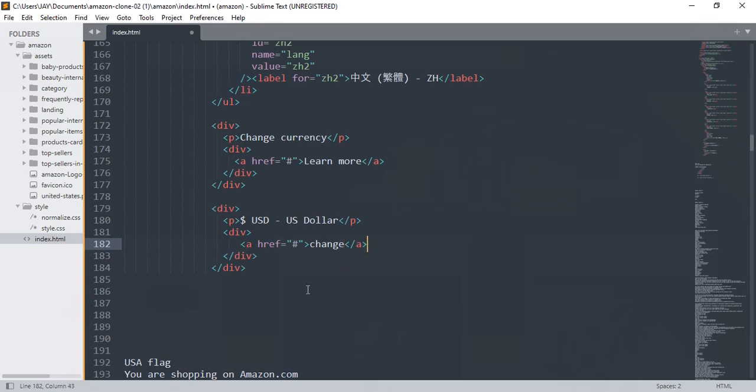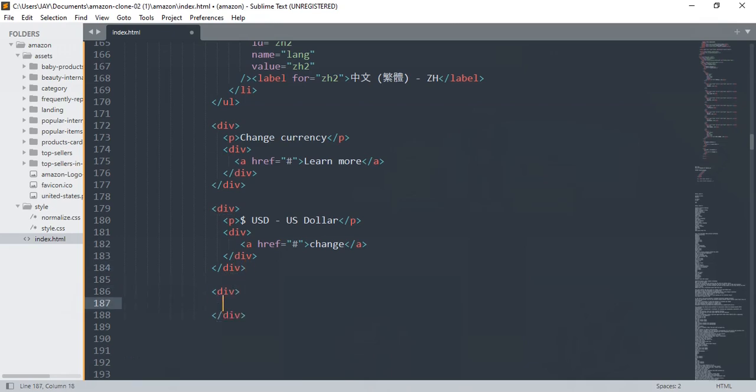Then after styling this one, that's it for the closing. We have closed this div. Now I'm going to open some divs for some images. I'm going to open a div, then open another sub div inside.